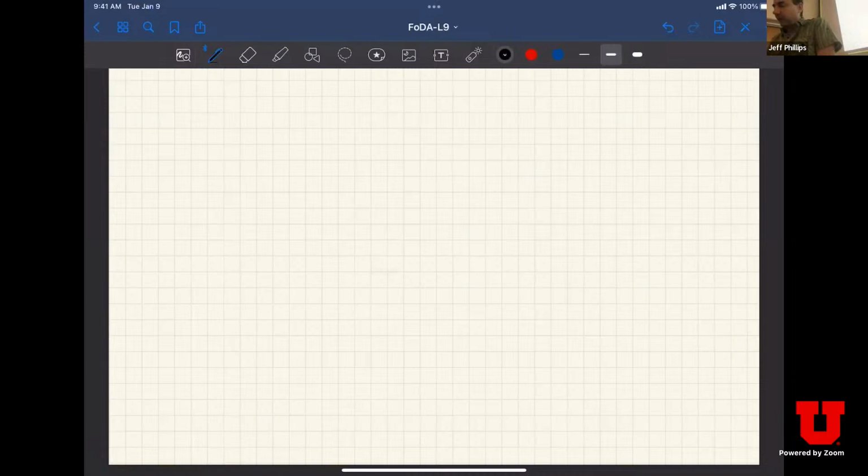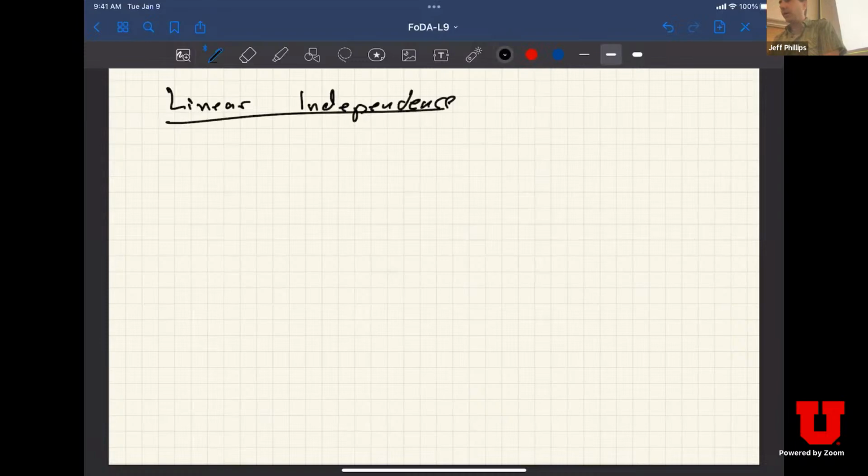Okay, great. So let's move on to linear independence. This is a really important concept, and this is probably the trickiest thing we will talk about in the linear algebra review section. You can think of it as akin to the independence we've talked about with random variables, but this is a linear algebra way of thinking about things: one thing does not affect the other.